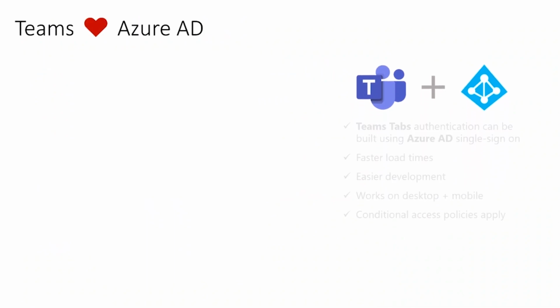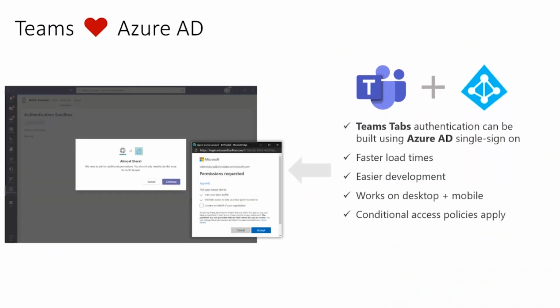And so, in comes Microsoft Teams and Azure AD. Specifically, we have a solution now for tabs. So this is not about bots or messaging extensions. It's just about tabs. And this is specifically for Azure AD. So this is about using Azure AD to facilitate a single sign-on experience inside of Teams. For those of you who might not know about AD, that essentially encompasses any kind of Active Directory identities inside of your organization or in another organization, or it also includes Microsoft accounts such as Outlook.com.